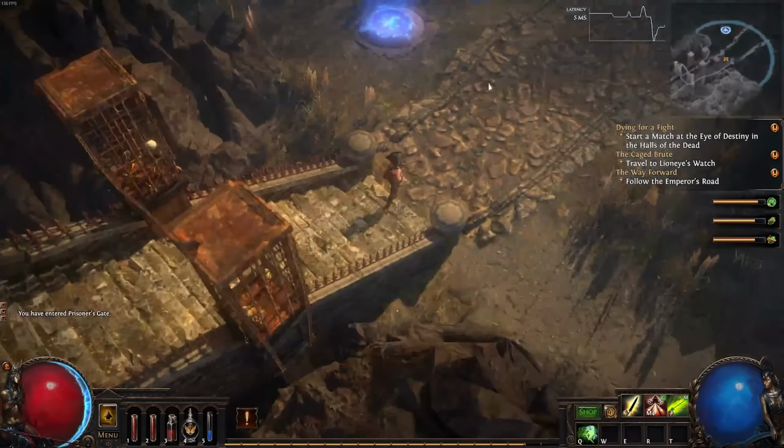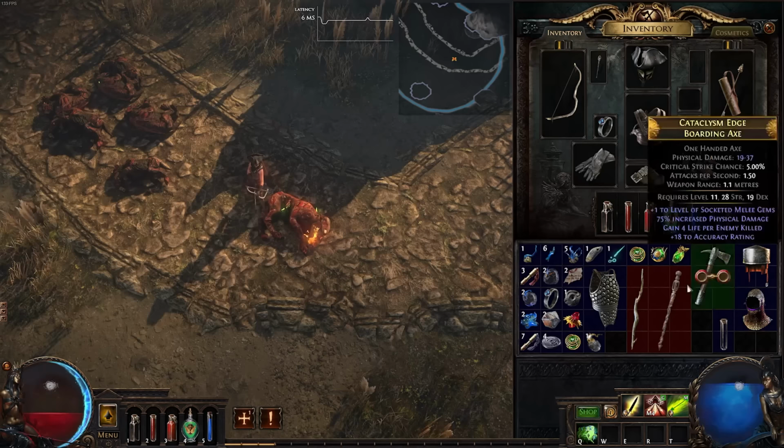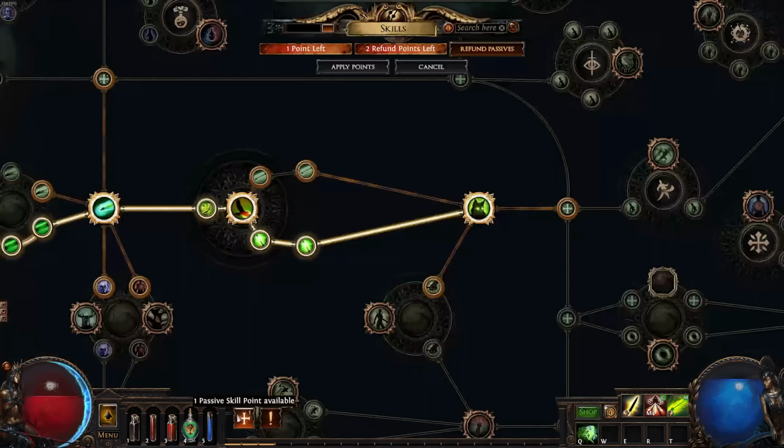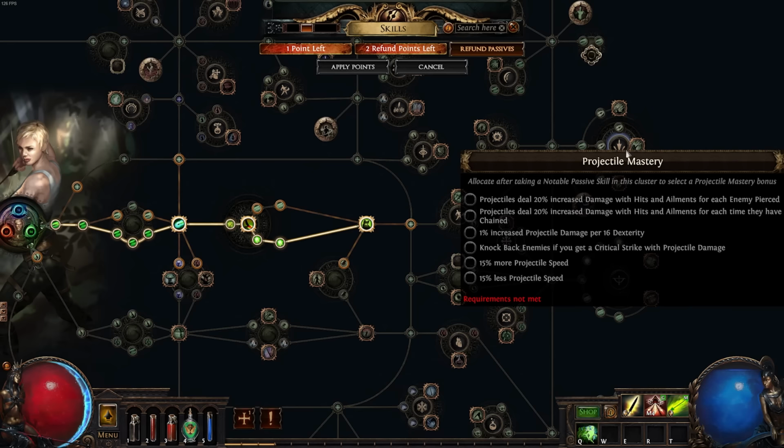Follow the Emperor's Road. Tell me to follow a road. I'm going to follow the road. What the hell is going on? Okay. Elite. Wow. I do like the elemental effects. They're really good. Oh my god. They have attributes? There's got to be a whole freaking skill tree about flasks, isn't there? So now I get the choice. Do I want to go further this way or do I want to go further down?